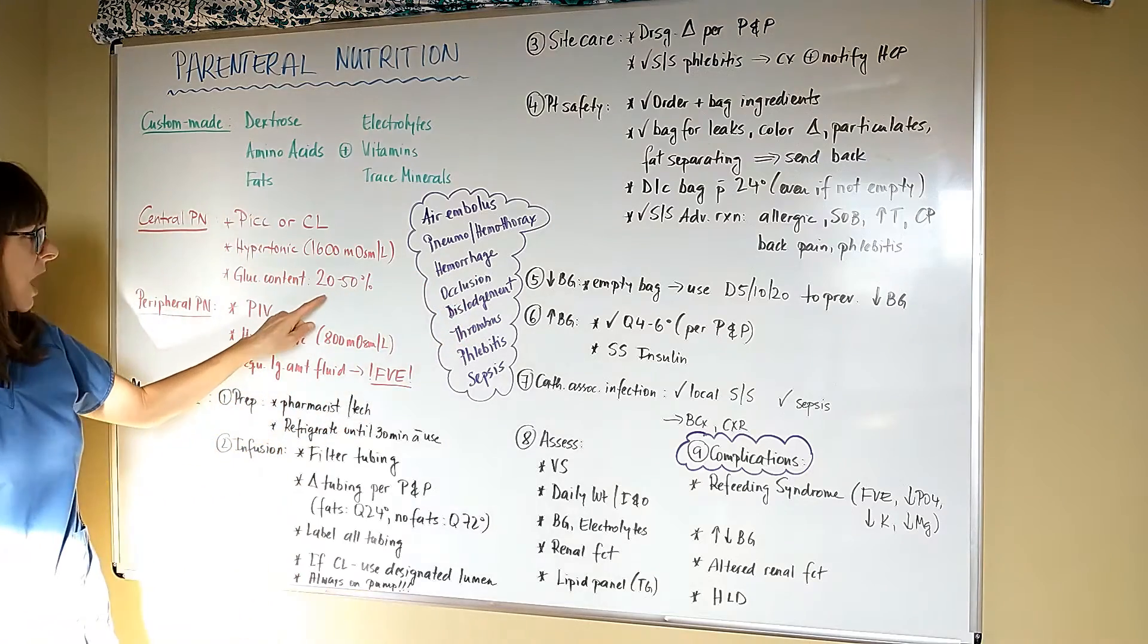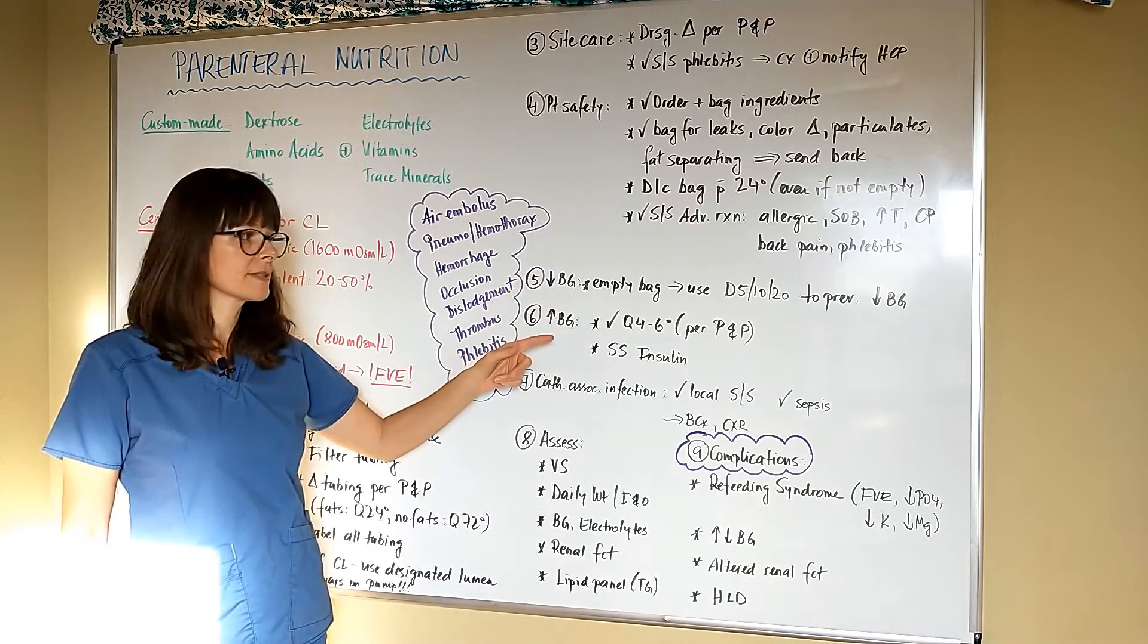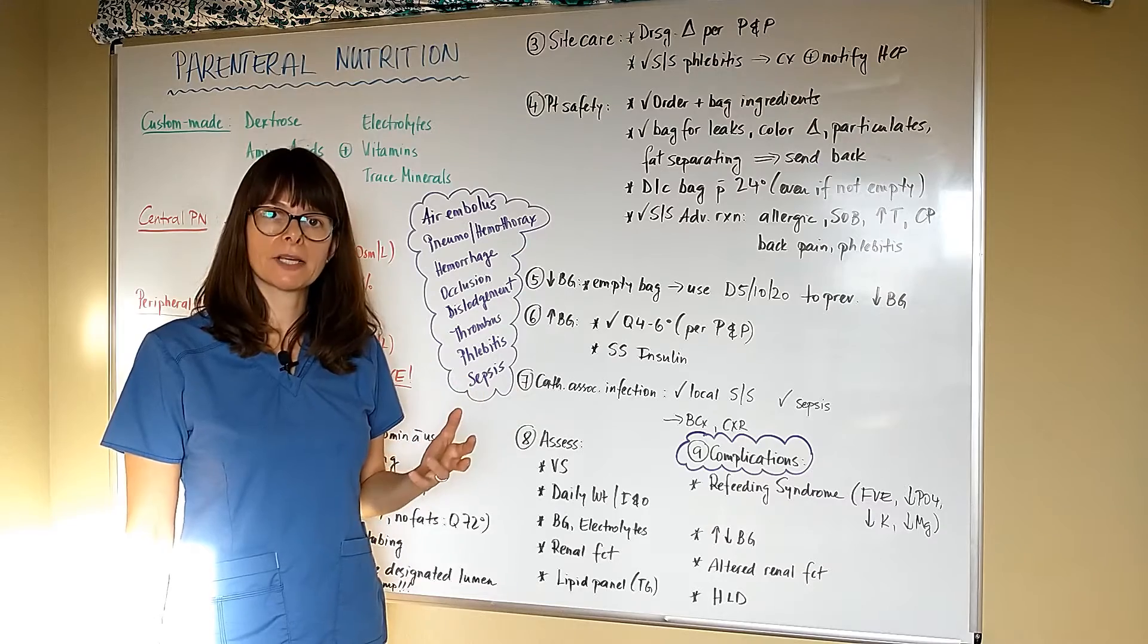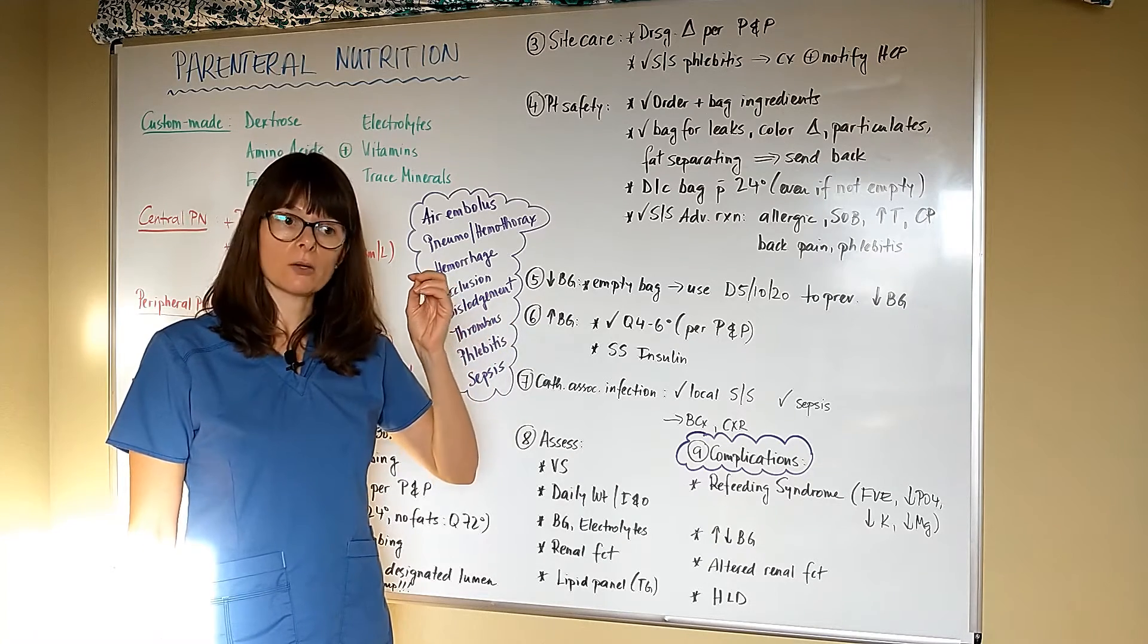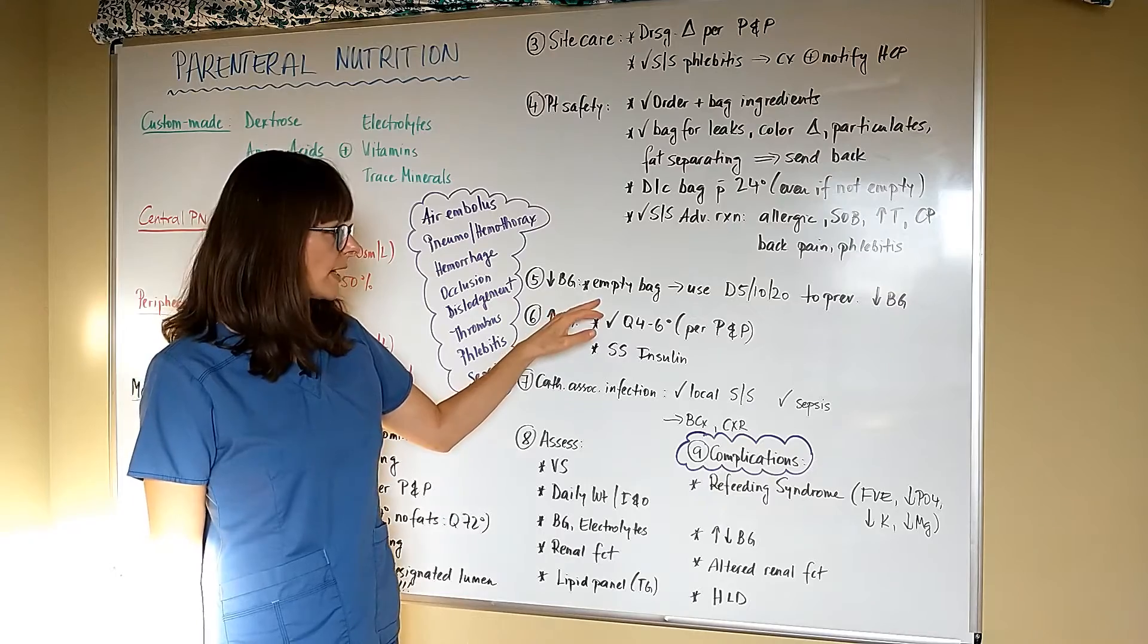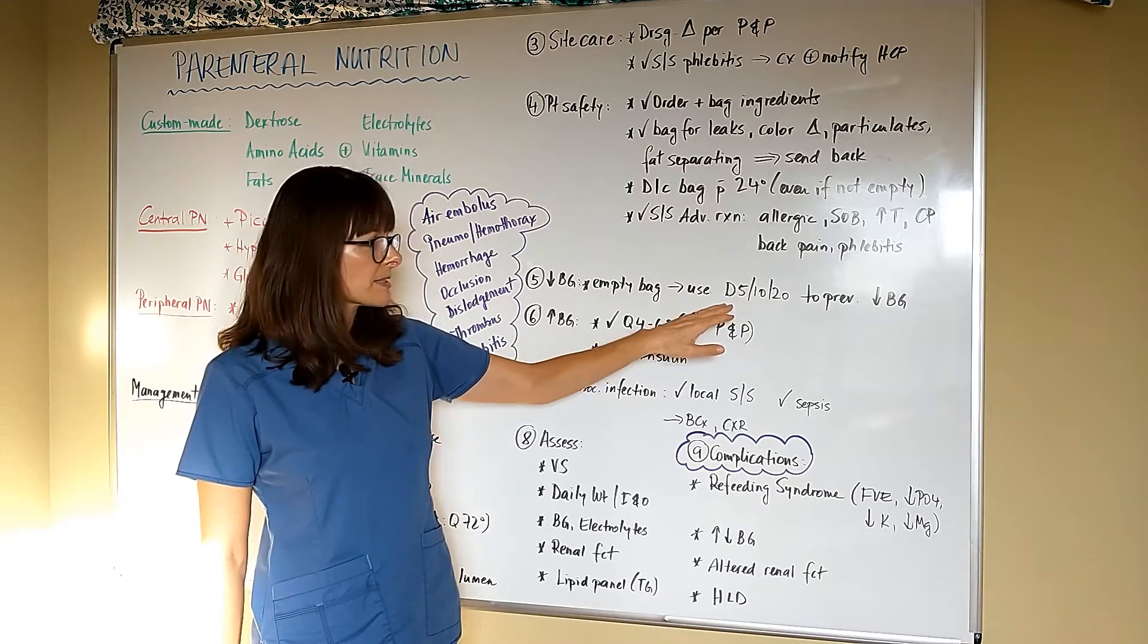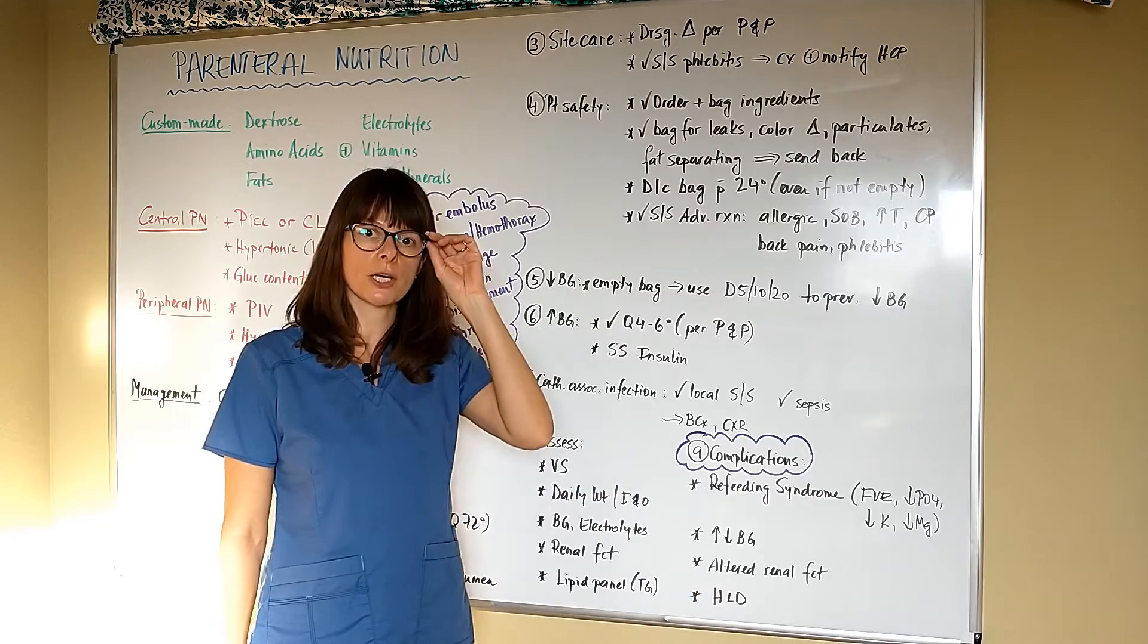Because we're administering such high concentrations of glucose, the patient is at an increased risk for hypo and hyperglycemia. Let's say that the bag of parenteral nutrition runs out and it's going to take the pharmacy several minutes or maybe even up to an hour to mix another bag. In the meantime, the patient is used to getting these high concentrations of dextrose. If we now abruptly discontinue the administration, they might severely get hypoglycemic. We always need to check the glucose contents of the bag and then depending on whatever that content is, administer dextrose D5, D10 or D20 or even D50 - basically meaning dextrose 5%, 10%, 20% in the interim to keep the patient's blood sugar up and prevent them from crashing with hypoglycemia.